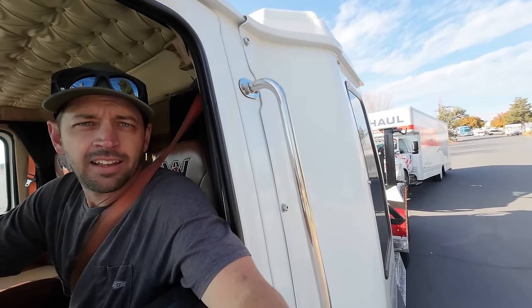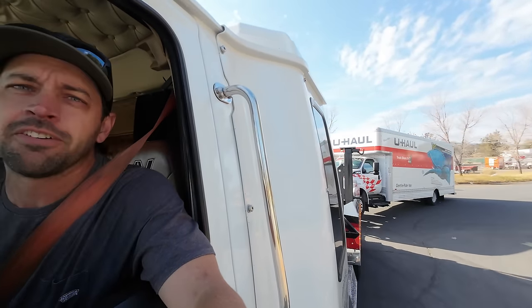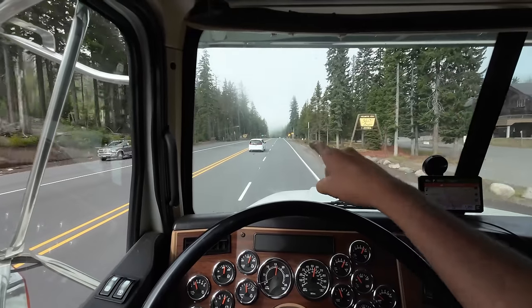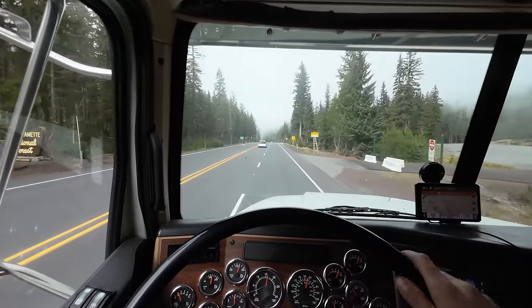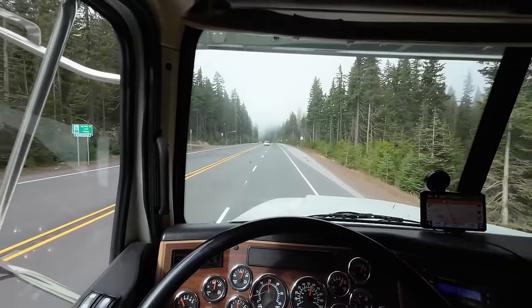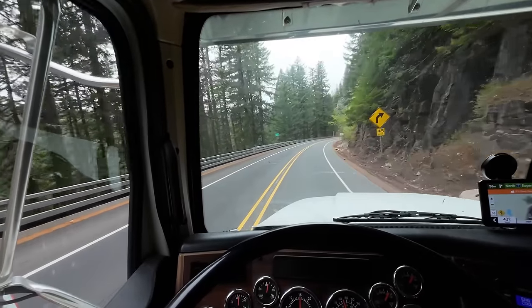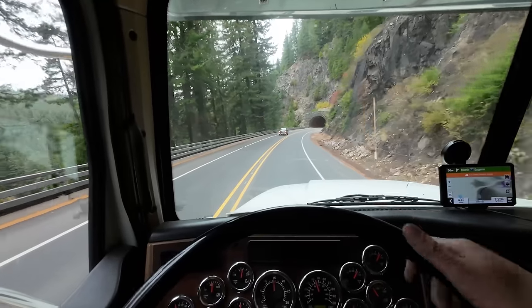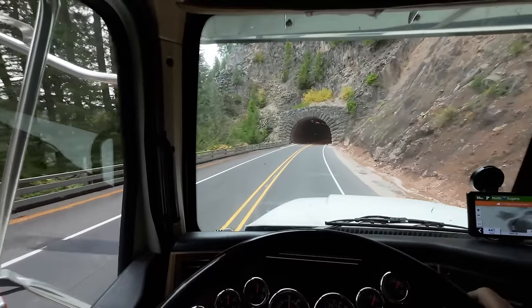Okay, let's head over the mountain and go get this thing dropped off. So we're on the road and we're headed south. Now we're headed east, up over the top of the mountain. No, west, 100% west. Ski resort right there because we're at the top and down the other side. The weather is definitely a little more wintry on this side of the hill. Oh, and we got a tunnel to go through. This is a Salt Creek Tunnel, so hold your breath.